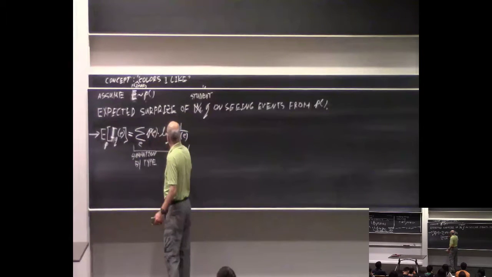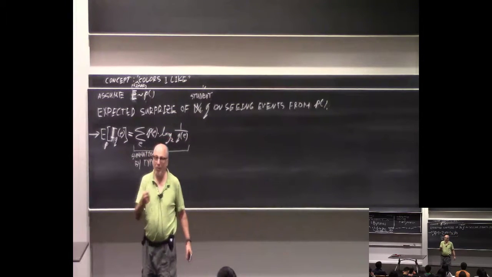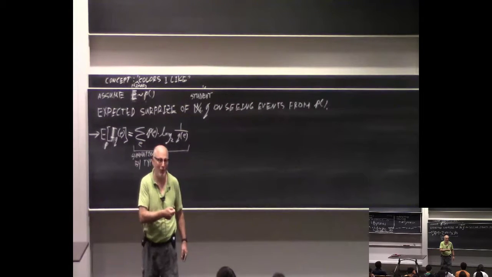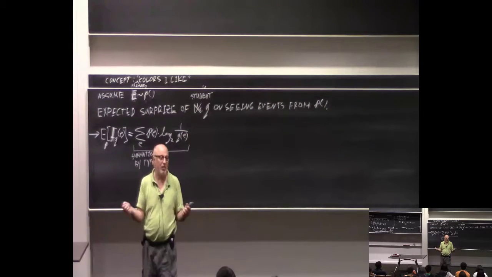What would be the P and the Q will depend. Is it a fair die? If it's a fair die, then P would be 1/6 for each one of the possible outcomes. What would Q be? That would depend not on whether the die is fair, but on whether the person believes that it's fair. If the person believes it's not fair, then Q will not be uniform 1/6 for everybody. And vice versa. The person might believe it's fair, but may actually not be fair. So P and Q would each be a distribution over 6 values. And they may not be the same distribution.